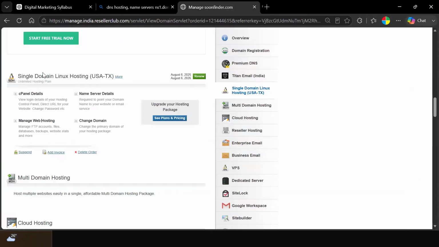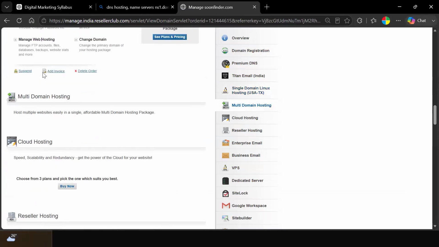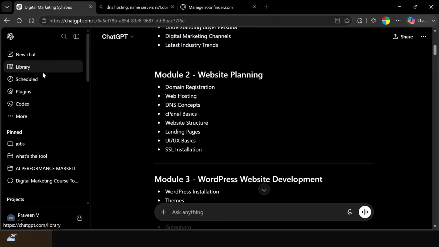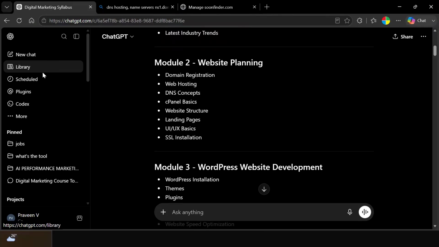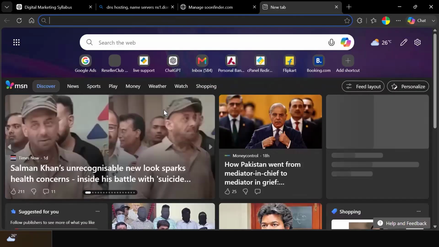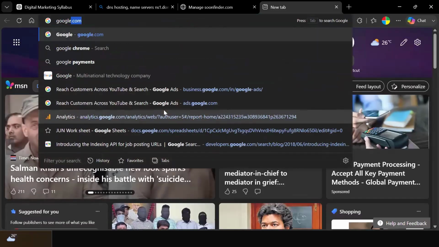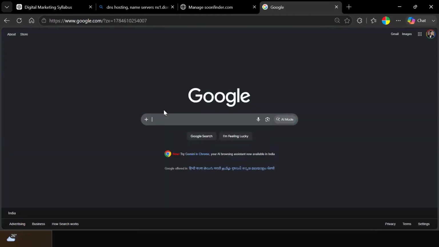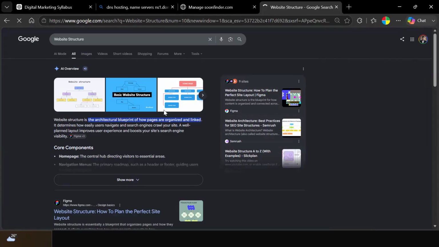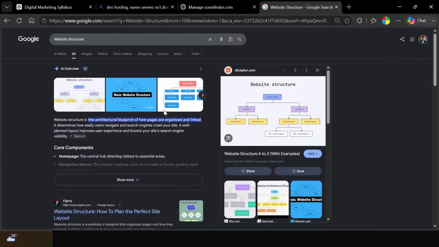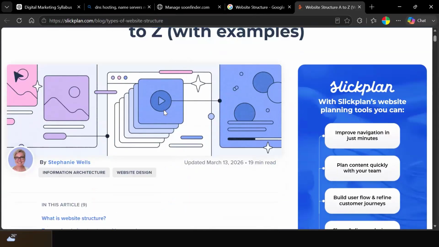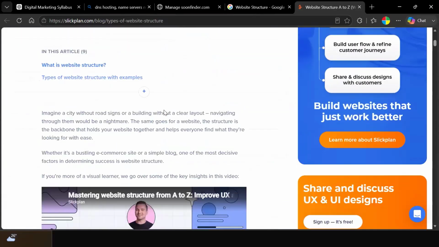And then let us go back to what is the other topic? Website structure. As I've explained to you, there will be something called header, footer, and content part. So the top section, middle section, and the bottom section. So let's see. This is the image. Okay. So how they have designed. Let's see. So this is a website structure.